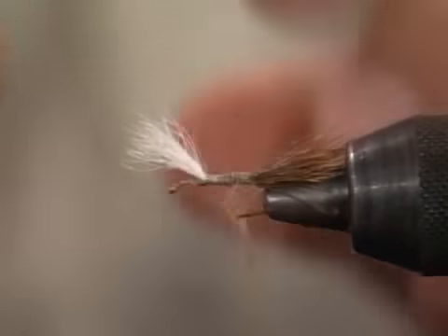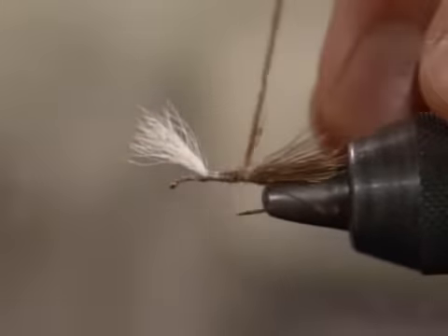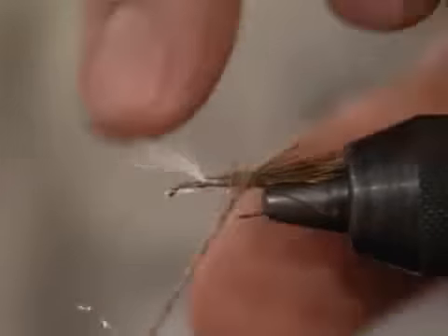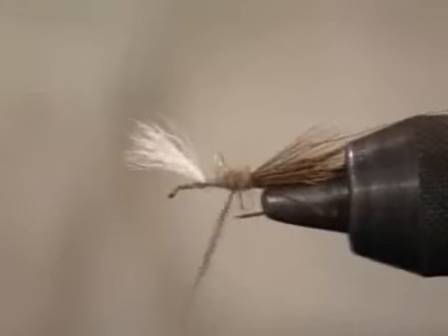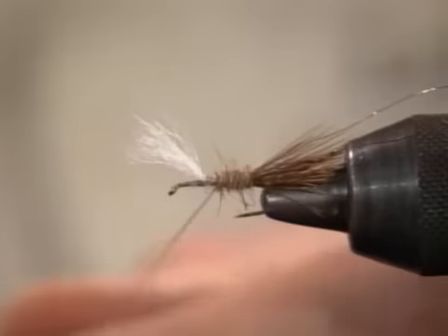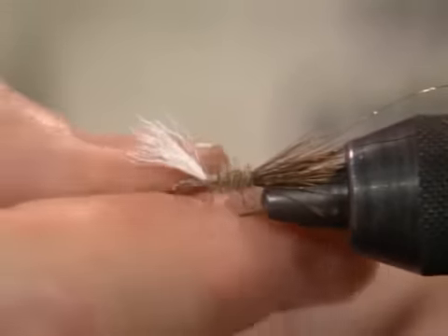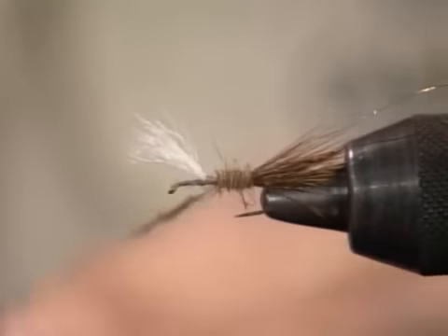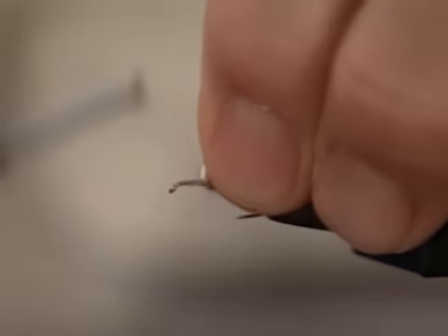I'll never tell. I'm going to take one wrap behind that wire and then just come forward. I think the beauty of the hare's ear is the way that dubbing is fuzzy. It really is — the short hairs stick out, it traps air bubbles, it transmits light, it looks very realistic, translucent, and has a little movement. It's got everything going for it and it supports the fly well too. So the hare's ear is just a very good material.